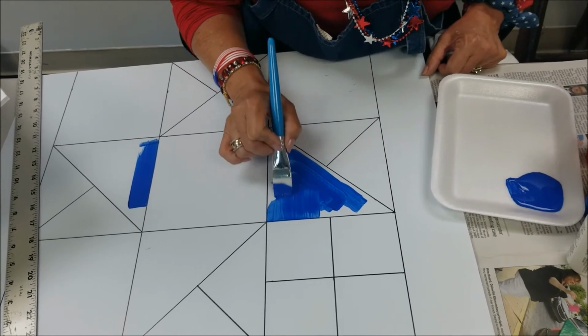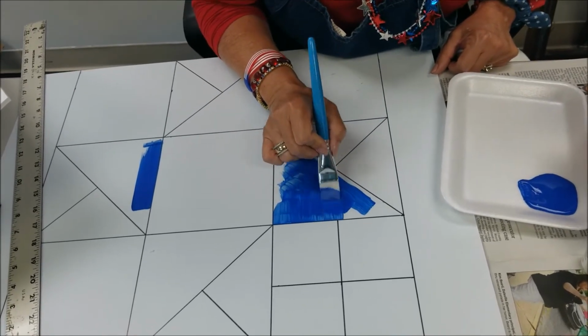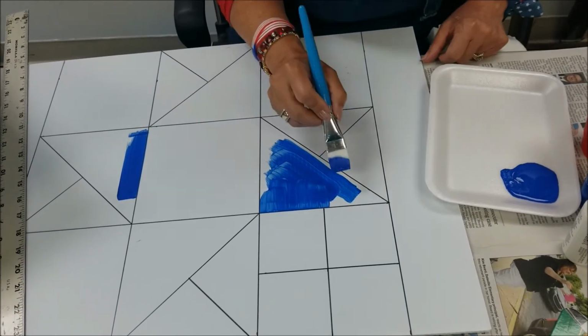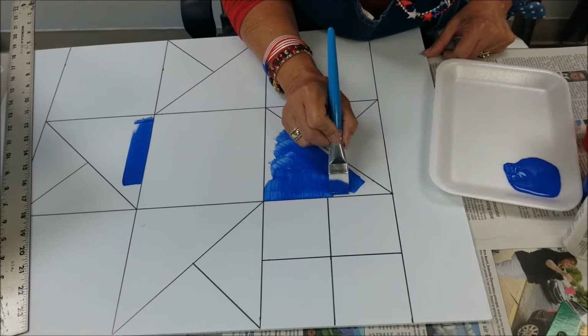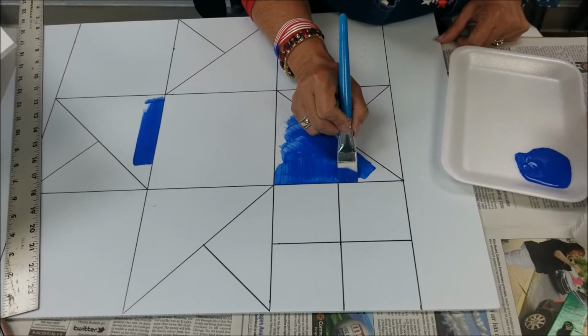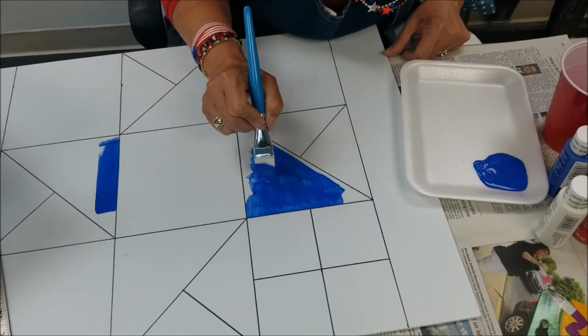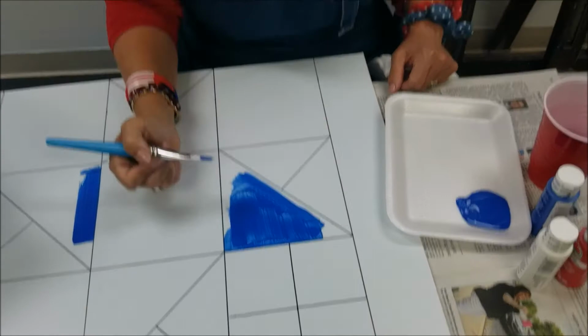This takes a lot of patience, and I want you to take your time. And if it means that you trade off in the family and one person gets to paint all the blues and the next person gets to paint all the reds. Now, why am I doing blue on here? Because when you read your instructions, it's going to say do the lightest colors first. So yes, I would paint all the white areas in first, and then your next lightest colors. I chose to do blue in the video so that you could see what I was doing, because blue is going to show up better.